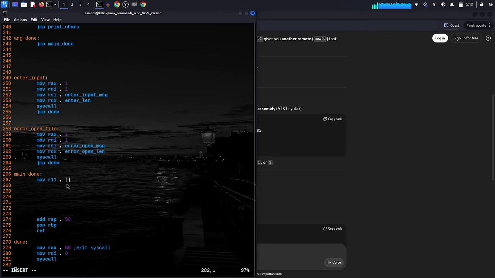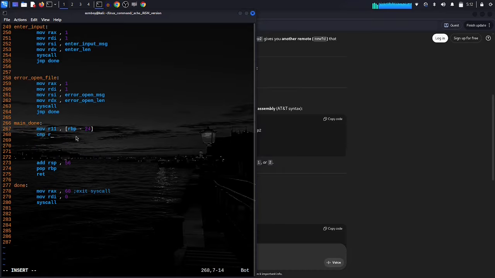Alright, so we are going to do here the RBP minus 24. Then we will compare R12. Then we are going to compare the R11 with 1, or let's say with 0. So jump equal to print new line.